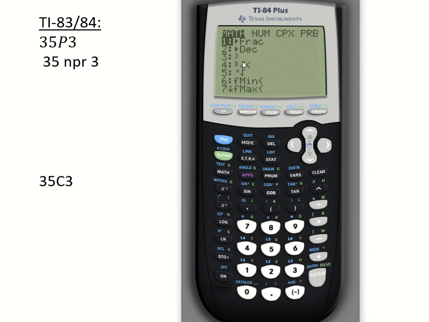And then I'll go to press this math button, math, and go to probability, so PRB, and under here you can find the NPR, so choose that function, and 3. Enter, we'll do the calculation for you.